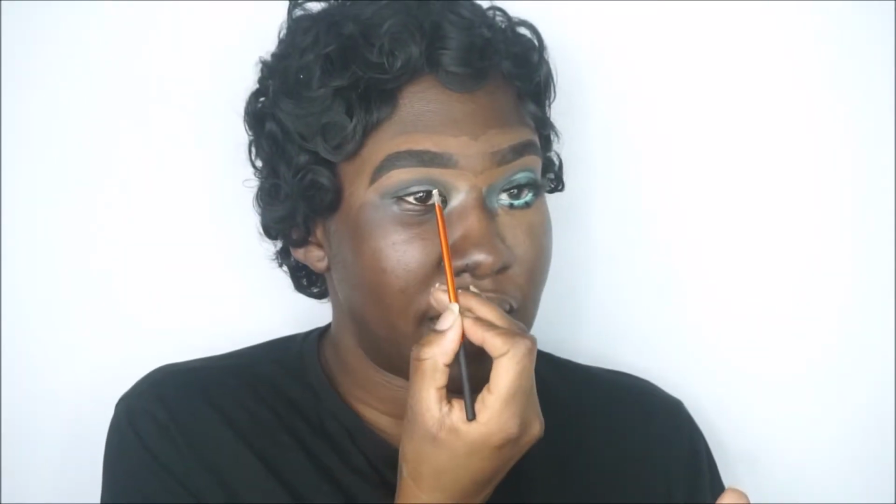So how you want to do this, you want to look straight ahead at the mirror, and you want to mark where the coloured bit of your eye is, so that you can get the halo centered. So if I just look straight in the mirror, those two marks, don't know if you can see, that's where my halo is going to be.